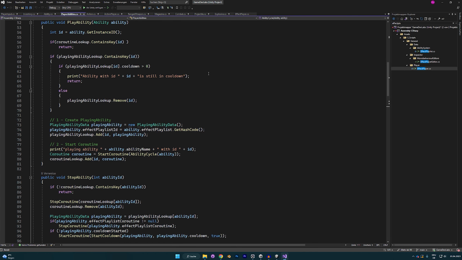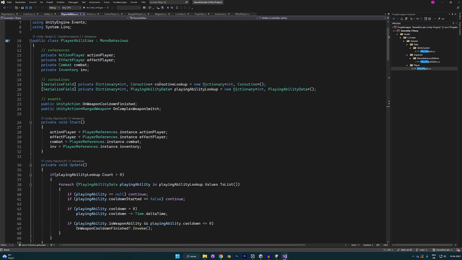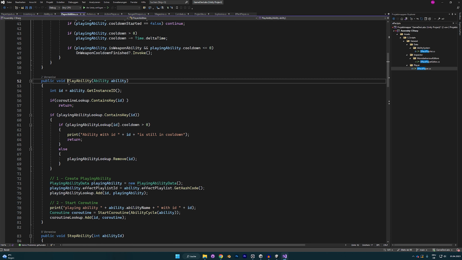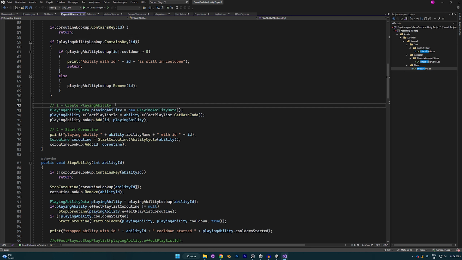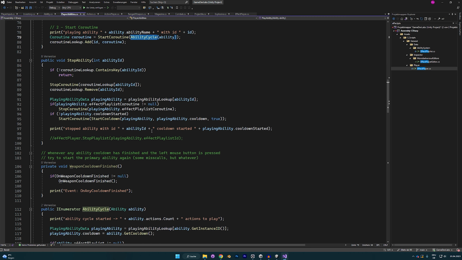And then they get passed on into the player ability script. And here you have the general play ability function, and this just checks if the ability is in cooldown, and if not, it stores the needed data and starts the ability cycle.